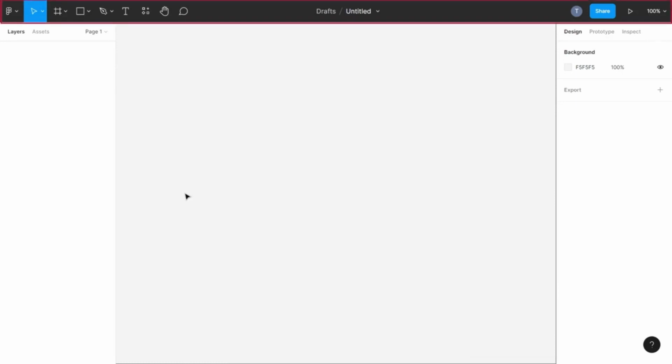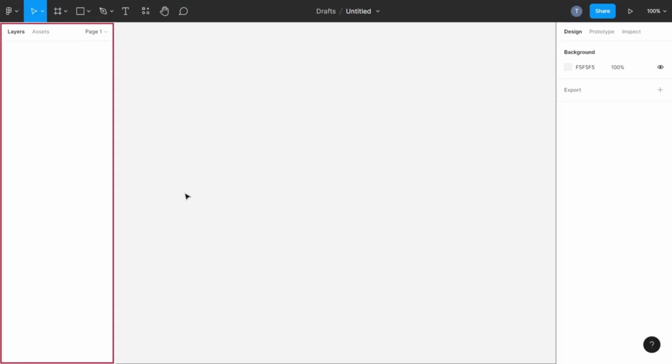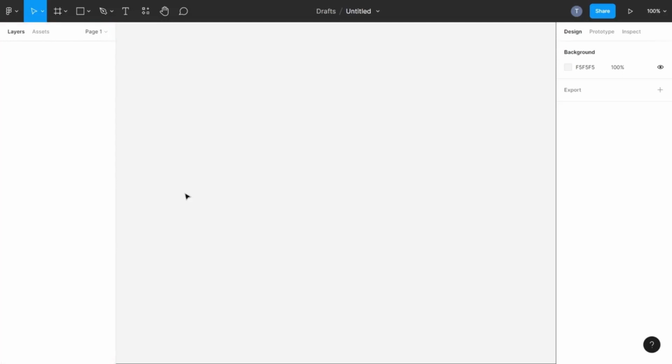On top, there is a toolbar which contains a variety of tools and functions. In the center of the screen, there is the canvas where your design lives. Then there is the left sidebar with the layers, assets, and pages in your file. And then on the right, there is a right sidebar which contains 3 panels. But let's take it easy and cover each of the main sections in more detail now. Let's start with the canvas. The canvas is the background for all of your designs. It's where you'll create and evaluate your work.